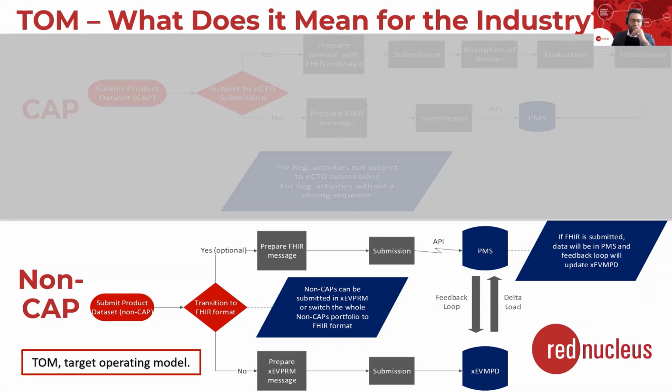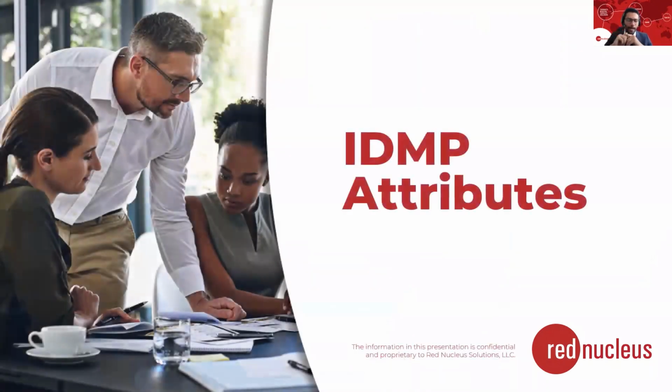So I hope that has given you some insight into the plans around step 1 and step 2 and what it all entails in terms of the process when it comes to centrally authorized procedure products and non-centrally authorized products. Now let's take a look at the volume of data and the ownership of these data attributes before we take a deep dive into people, process, and technology challenges.